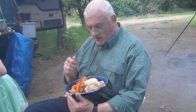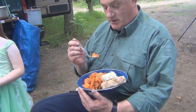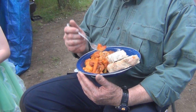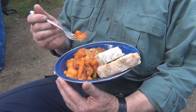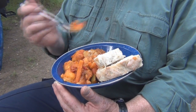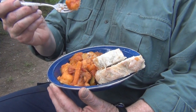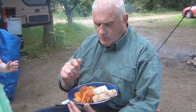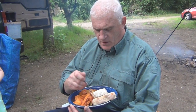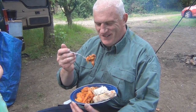Okay, so here we go. Here's our stew. So pork loin, potato, pepper, tin of chopped tomatoes, a little bit of barbecue sauce, and red onion. Fried off the meat, and then just put it all into a stew over the fire, and here we go. Oh, as always, I don't think anybody would be disappointed. Cheers, people.